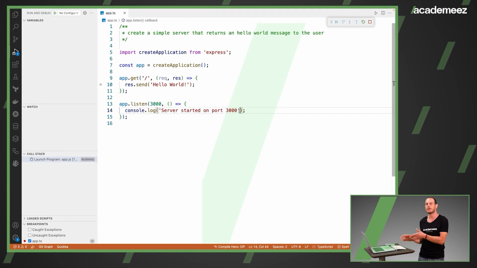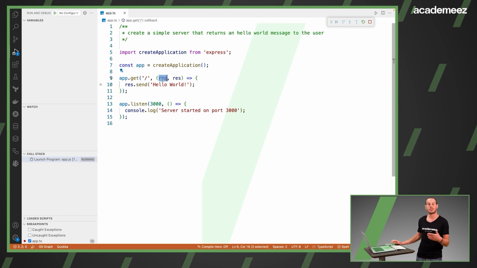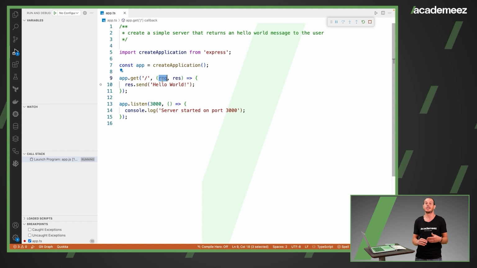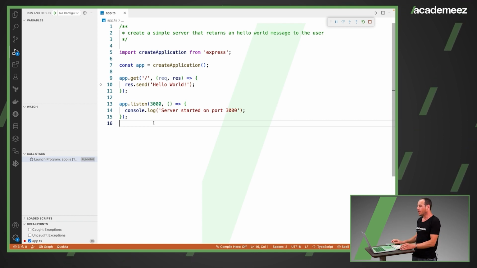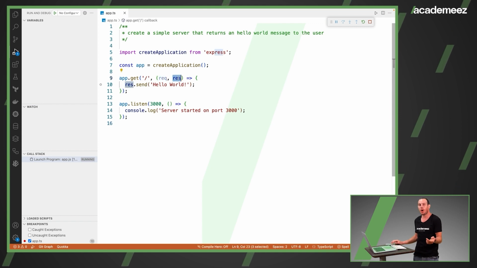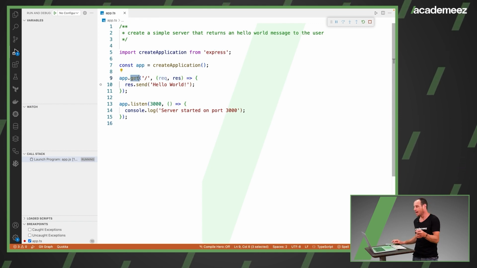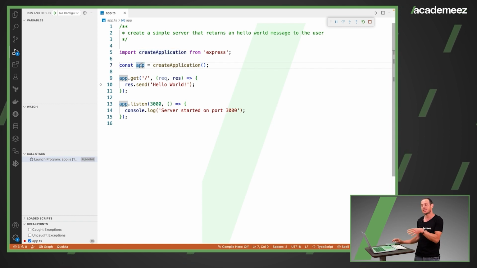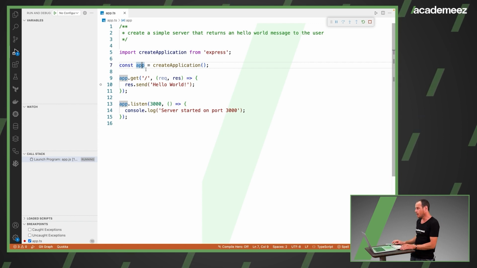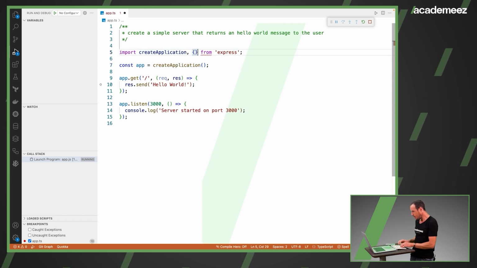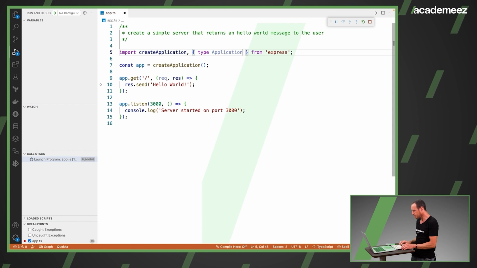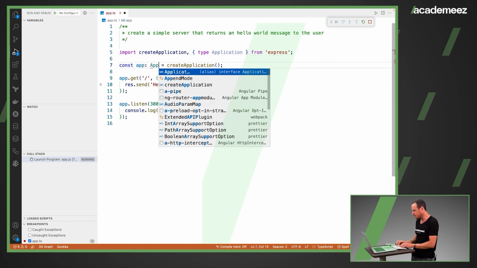This project will be our starting point to learn about the request object type and how we use declaration files to extend that request type. Examining the different types that we have here in our app, although we didn't specify any TypeScript type here, implicitly the request, the response, app.get, everything here in this small app actually has a TypeScript type that is implicitly added to it. We can make things a bit clearer. The create application function is returning type application. So this app is of type Express application.